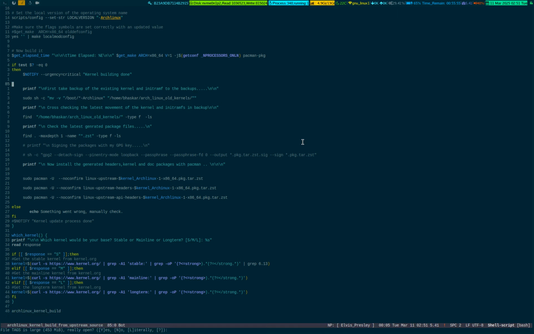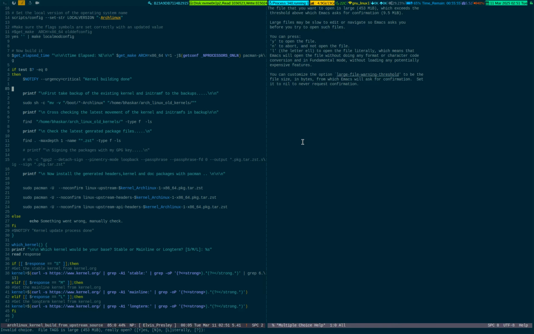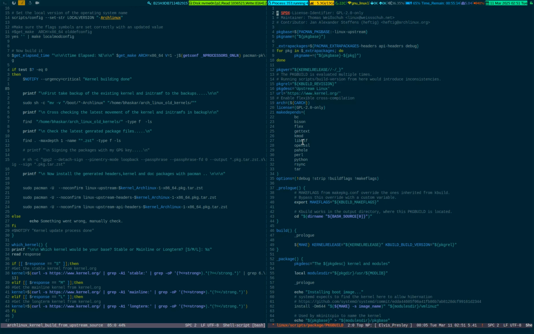So this is the default. This is the default package build file, which is there in the upstream Linux kernel.